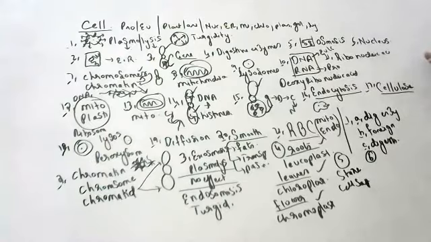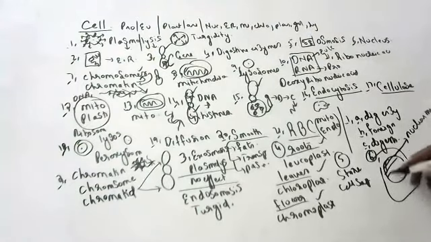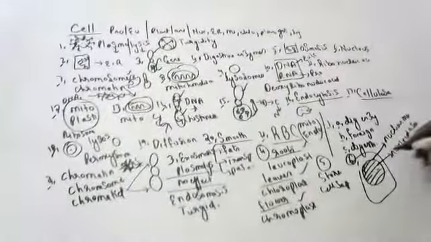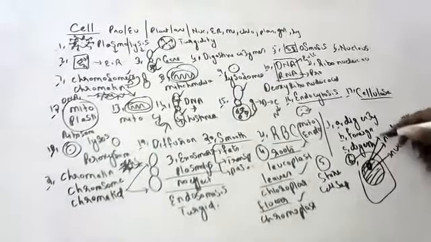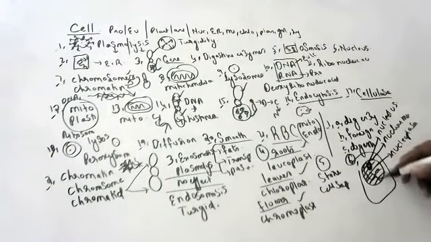Okay, children, this is a cell. In the cell, we have the nucleus. What are the main components of the nucleus? Number one, the nuclear membrane. Number two, nucleoplasm: the liquid present inside the nucleus is called nucleoplasm. Number three, a dark stained body, the nucleolus. And fourth, chromatin reticulum or chromosomes.